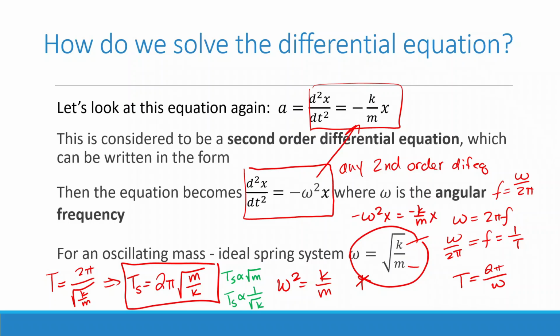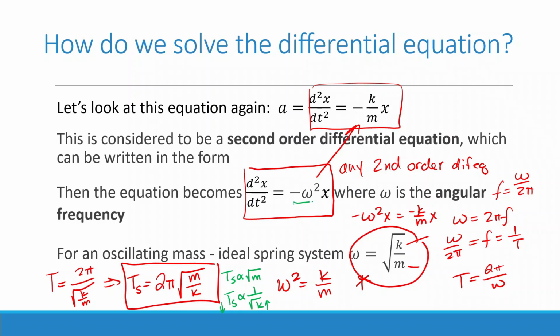So mass is kind of like our inertia. So we're going to have a slower oscillation. It's going to take longer to complete one oscillation with a larger mass because it's going to provide more inertia, more resistance. But if I have a larger k, I'm going to have a smaller period. That's because that spring constant is directly related to our spring force. Larger forces are going to give us a faster oscillation.